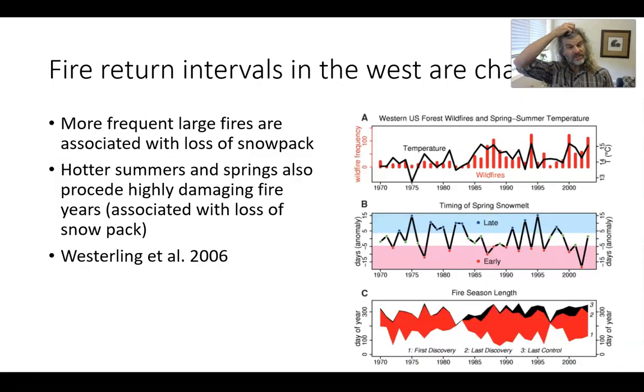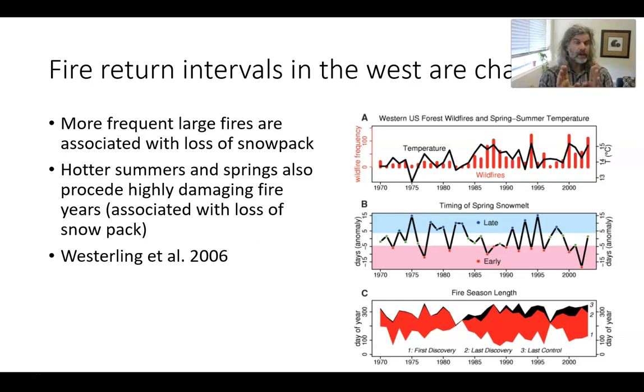Okay, so this week's reading is a paper that's been around for a while from Westerling et al. And it's a really great paper because it shows empirically, with data, using inference, not taking my word for it, that fire intervals in the West are changing. They are getting longer, and we are seeing increases in so-called mega fires. These are very extensive, the most costly fires that we deal with, whether because they burn so many acres and they cost so much to combat, or they release so much smoke that it creates public health problems.